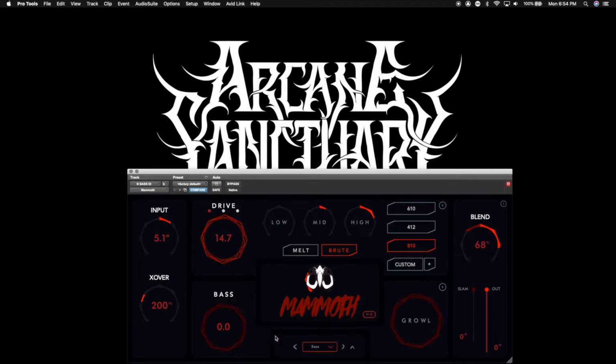Very cool. Moving down, you got your bass section here and your growl. The bass is going to add some depth to the low end. See right there, we went to the 8x10s, which notoriously doesn't have enough low end. All of a sudden you add 2.5 to it, you got plenty of low end. Now this is cool, it's low end harmonics. I was playing with this before hitting record, and I'm like, it does nothing. There it is.